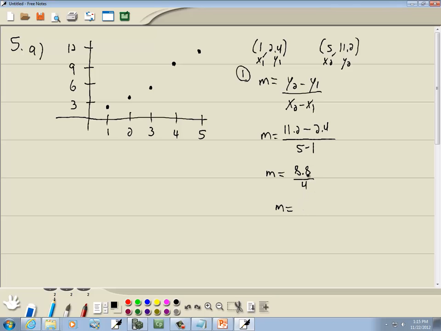I want to simplify this. We don't want decimals in there. So I'll multiply top and bottom by 10. Which would give us 88 over 40. Which now they're both divisible by 8, at least. So that gives us 11 over 5. Again, we didn't want decimals because we're going to graph this. And if you're going to graph it, then having decimals in there just makes it nasty.